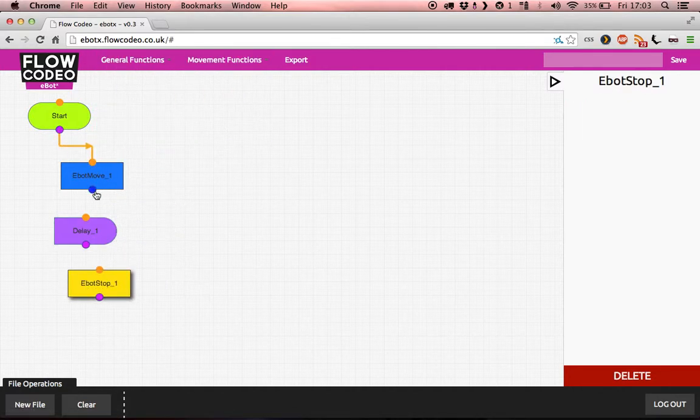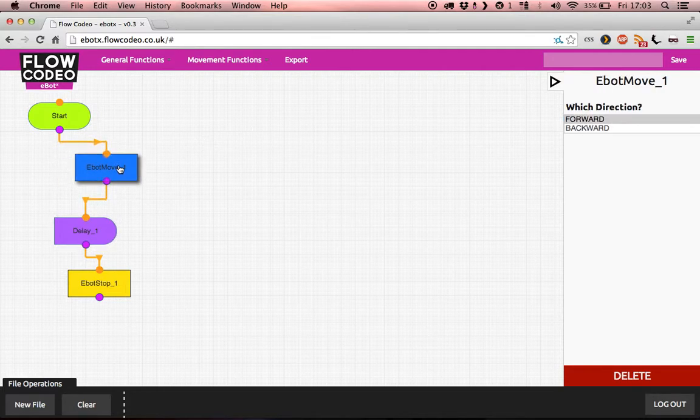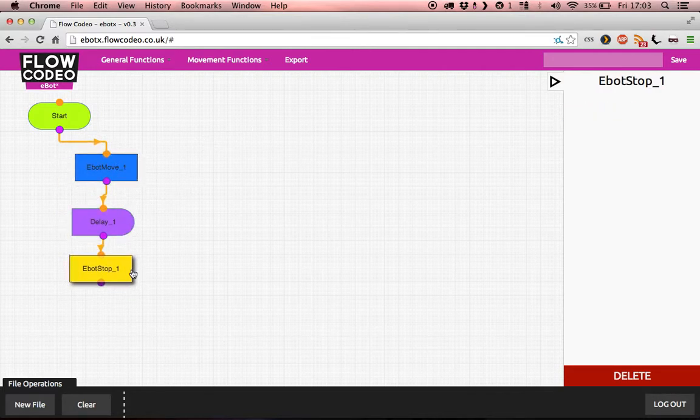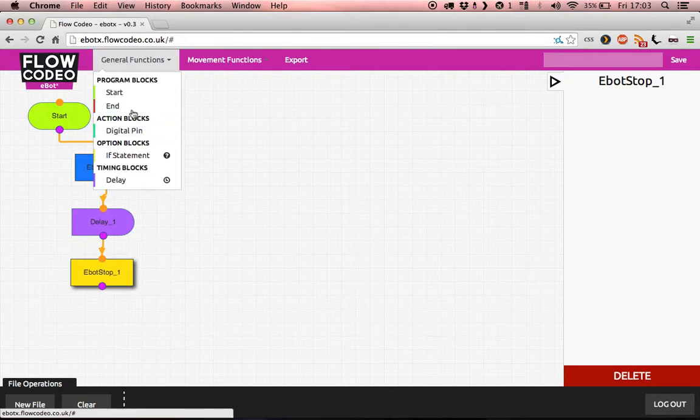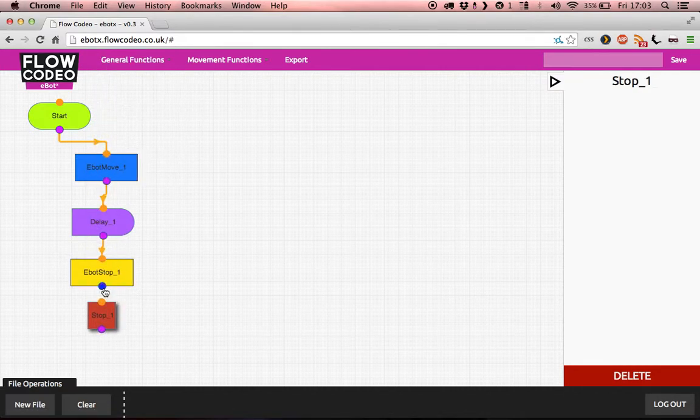If I drag and drop the three together and we just say, for example, we want to drive for 5 seconds, that should now cause the robot to drive forward for 5 seconds, and then we can end our program as follows. There we go, perfect. So I've decided that this is a program I like, it works, I've maybe exported and tried it, and I want to keep it.